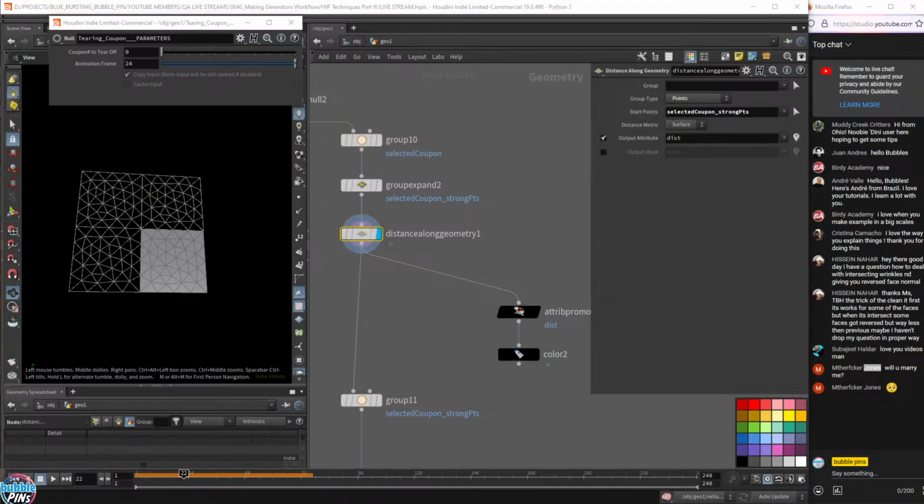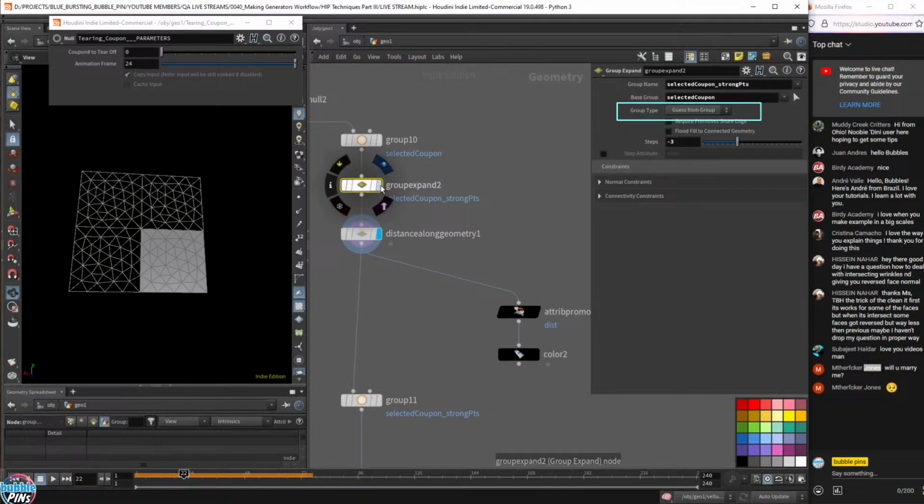So here it has start points. The start points are the points that I had in this group expand, which is this 1 point in the middle. I want the distance of every other point and how far it is towards this point.